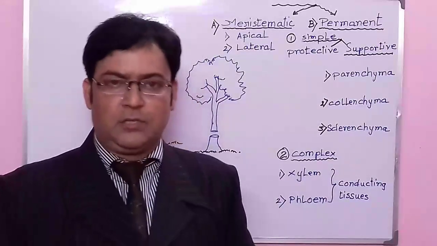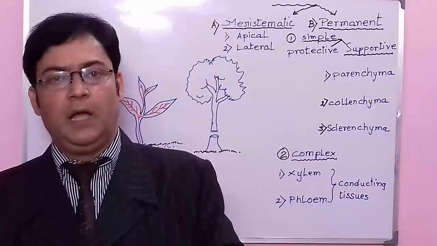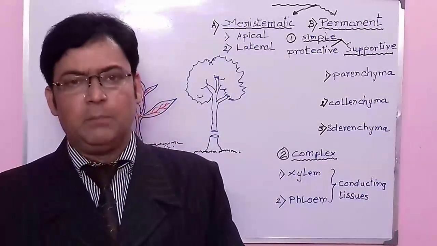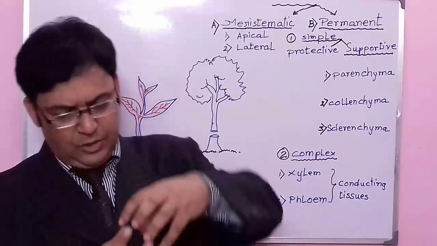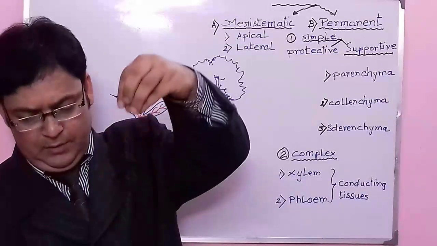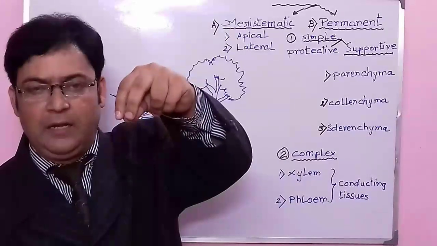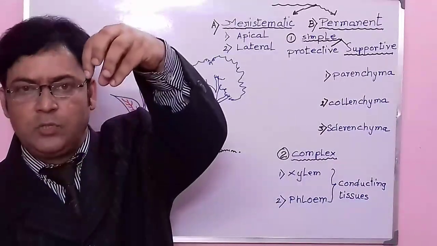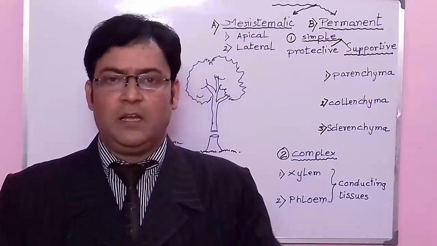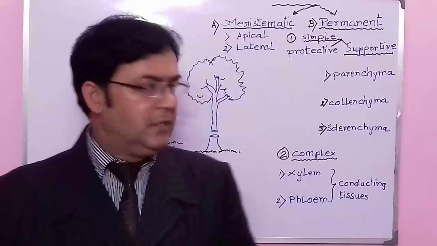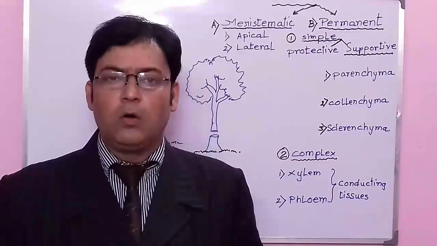In xylem, 4 types of cells are there. Xylem vessels. They are like tubes. They are joined end to end and they are dead cells. Xylem parenchyma, xylem fibers and tracheids. Tracheids are tapering and there are pores or holes at the end. Fibers are thin, and the other one is xylem parenchyma. Together, they conduct water up to the tip of the plant or leaves.